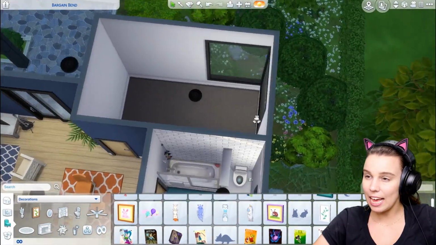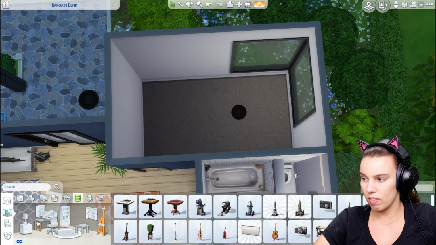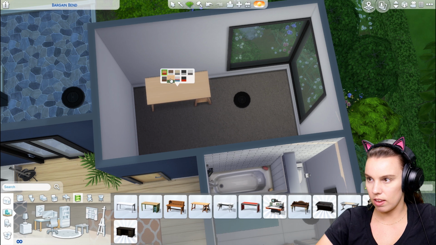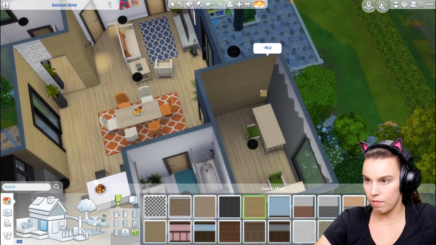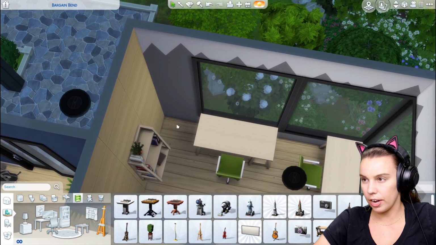And then over here, we could make this into a home office / skill building room. So I love these desks that came with a recent update as well. I love them in the timber. And you know what? Why don't we do timber floors as well in here? We'll have a feature wall as well. Get a bit artsy in the corner.